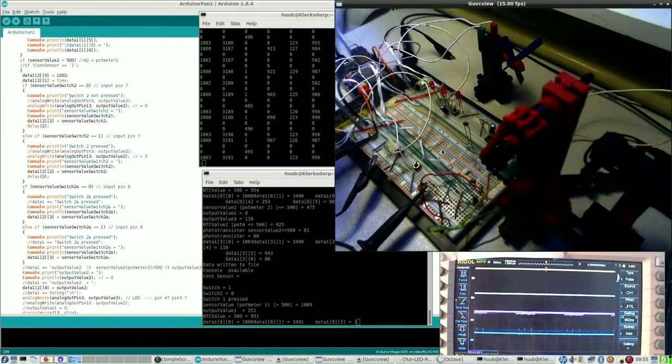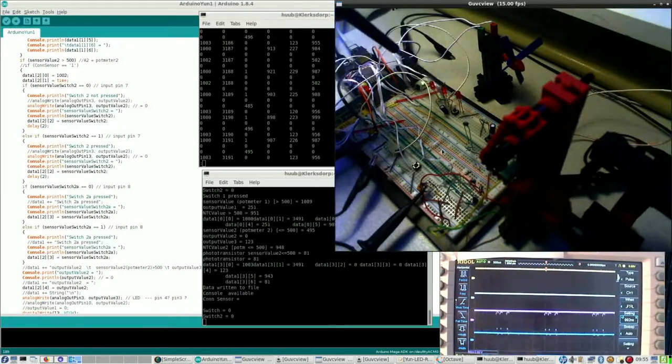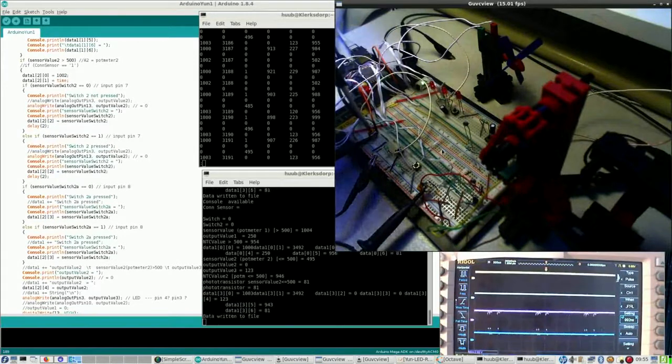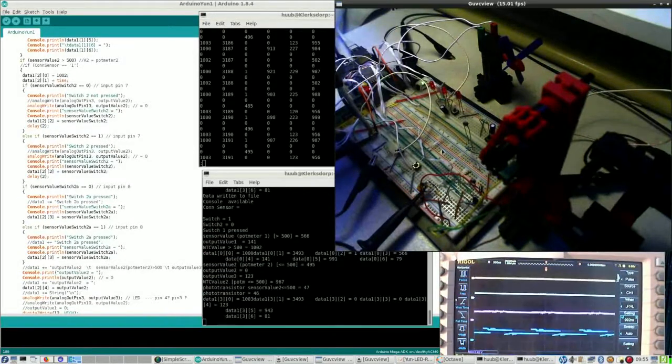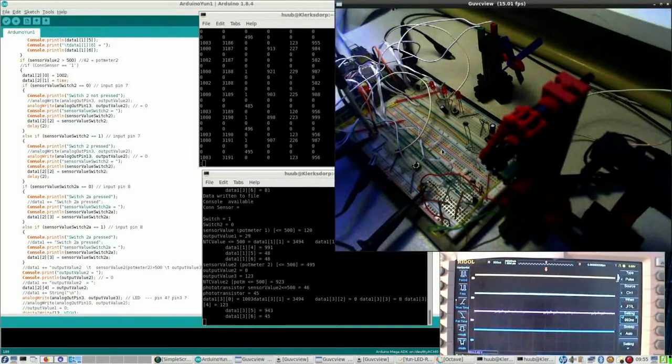And now this is at the maximum point, and this LED is off. So I'm wondering why that is. The data just goes on.